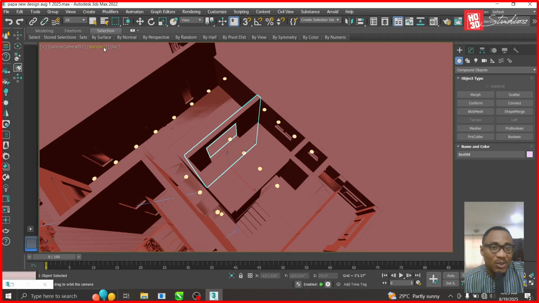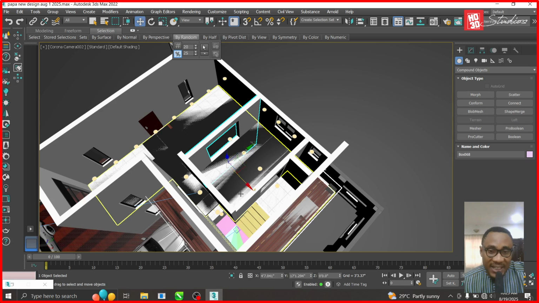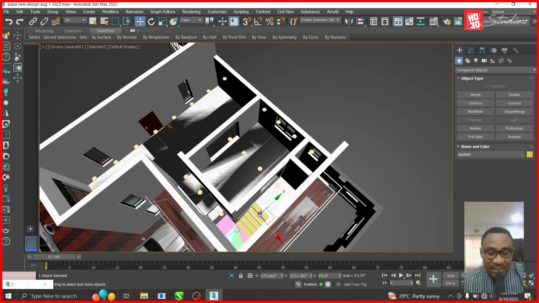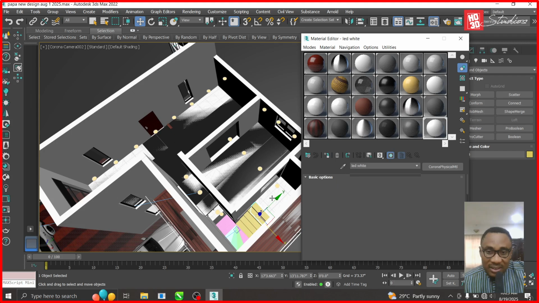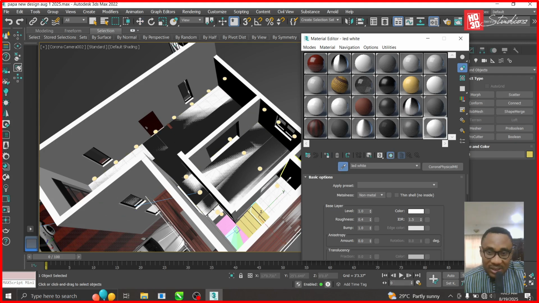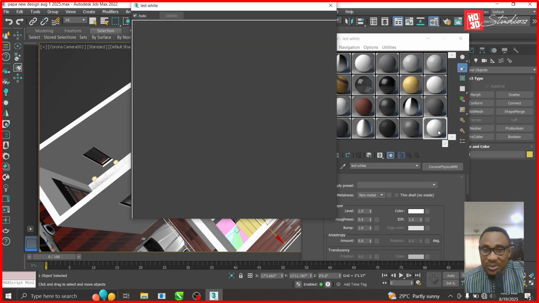So let's go back to default shading and give the stairs their color. I'm going to select the ceramics, so I'm going to pick this. It will apply the ceramics to this one. I just want to be sure it has applied it. No, it has not. It's still called LED white.